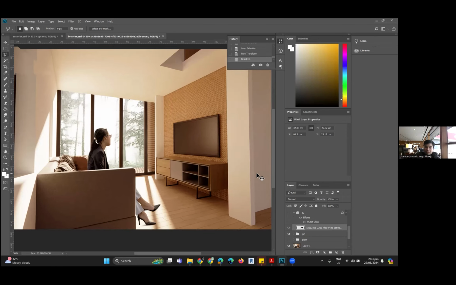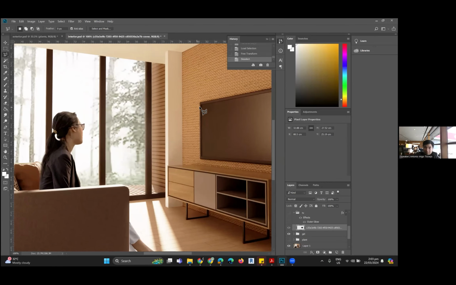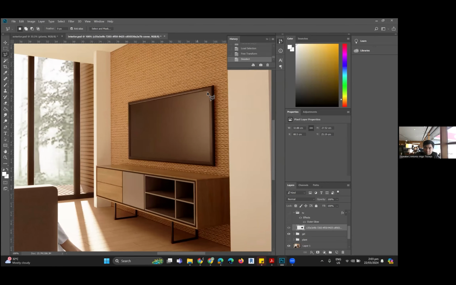And then what you can also do is, now we're selecting that layer. You select the screen. So what tool am I using now? It's this one, the polygonal lasso. So I'm selecting the screen only.